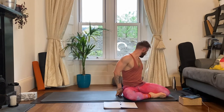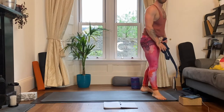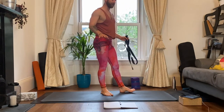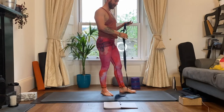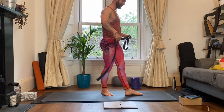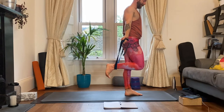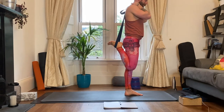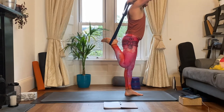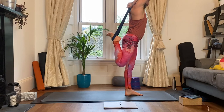Stand up. You need a strap for this, or a towel, or some item that can get you a hold of the back legs. If you're in a pinch, whip your leggings off, and then use like the crotch of the leggings around the foot. Been there, done that. So you're going to take the strap around your right ankle. So it's behind you. Bring the strap or the leggings up over your shoulders. Take a hold near the nape of your neck and bring the elbows in.